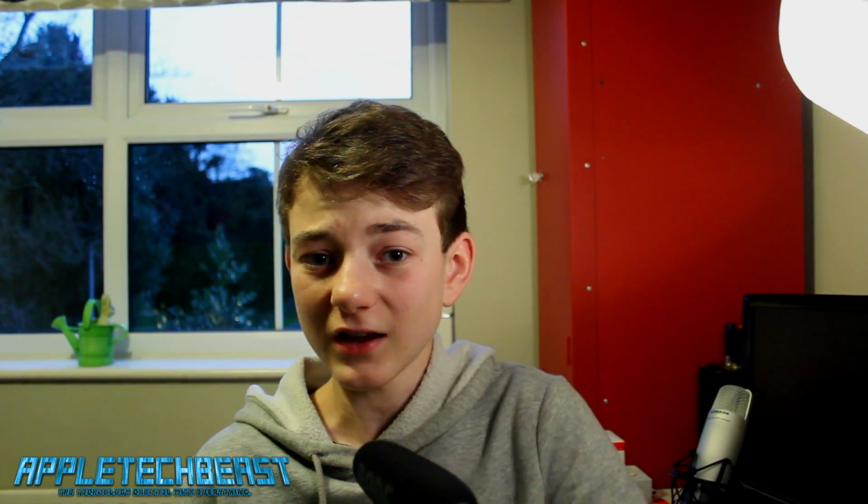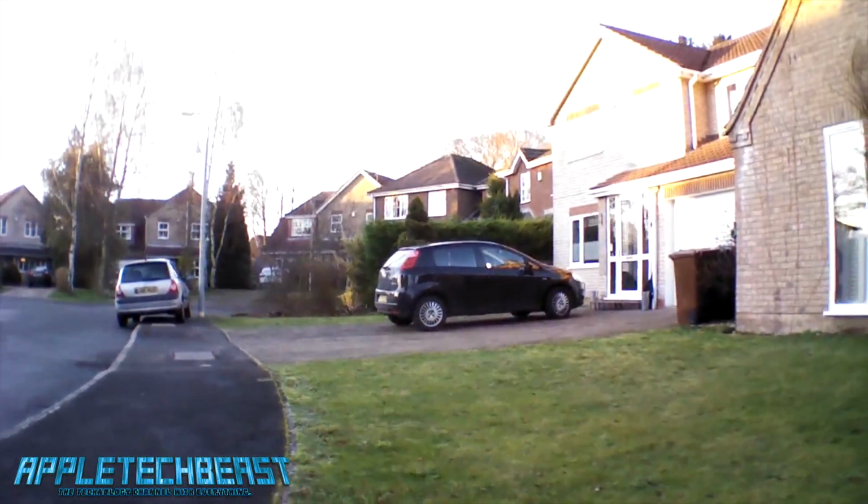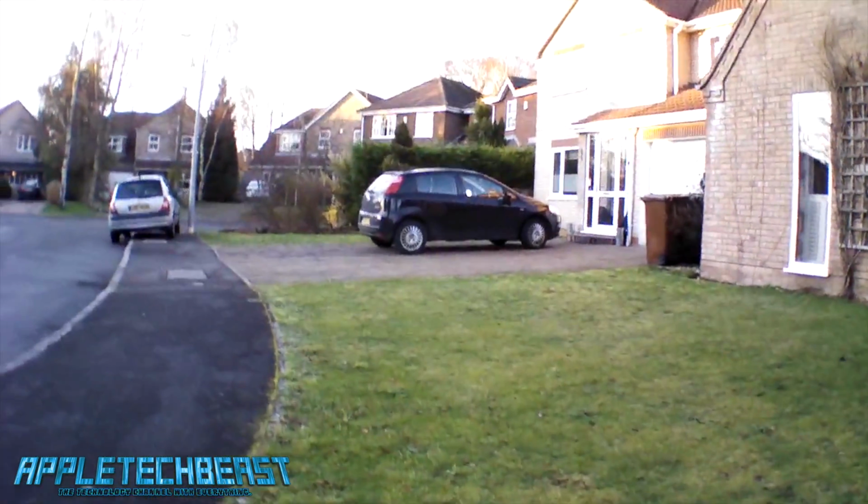So basically, don't get the bottom wet. Maybe modify it if you're going to buy it. I would really recommend getting it because the one step up from this, if you're going to get a drone, is around $700 from another company called DJI, and $700 versus around $300 is a massive difference in price. And also, you won't need any complicated stuff. You basically take it out of the box, charge the battery up, and you're good to go.